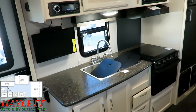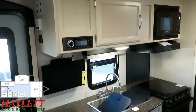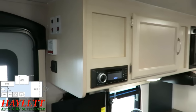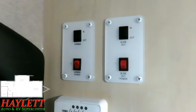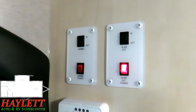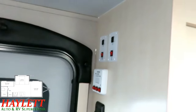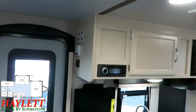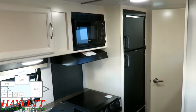The entertainment center is visible from the bed and positioned directly across from the slide, which makes a lot of sense. It features DVD, Bluetooth, all-in-one capability. A neat feature here: they actually have hard disconnect switches for the slide and the awning, so you can cut power to those circuits and prevent phantom load from eating your batteries.